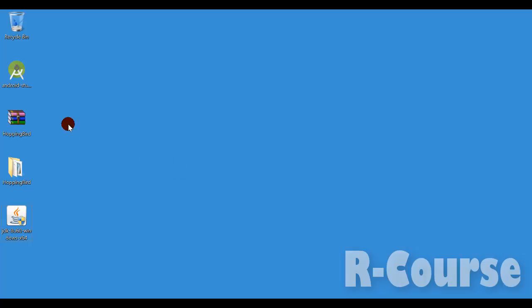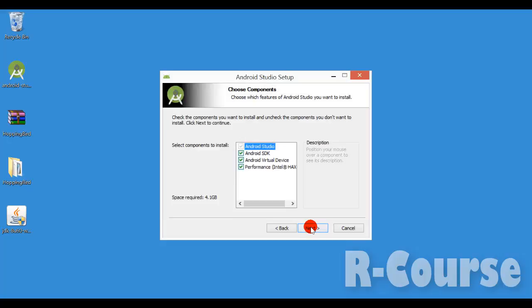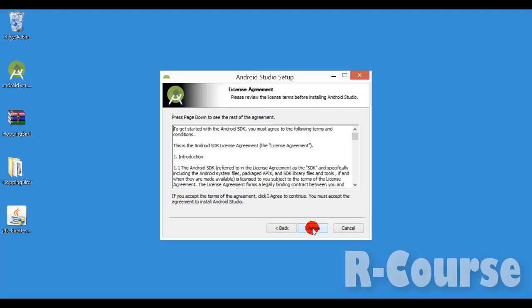Next, you will need to press this one, Android Studio. So I double click this one. Click next, and then uncheck these two, so we just need this Android SDK. So next. This is the Android SDK license agreement.